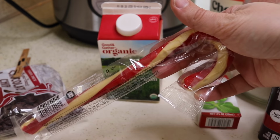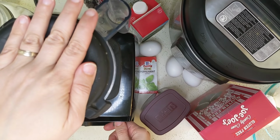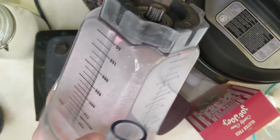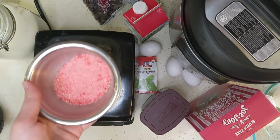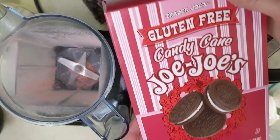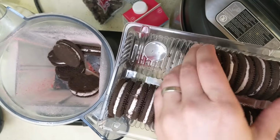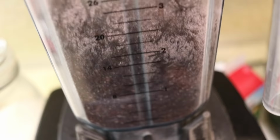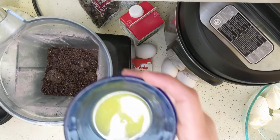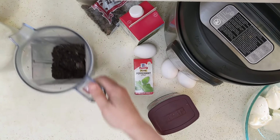crushed candy cane. Now we're not going to use the crushed candy cane until the very end after the chilling of the cheesecake, but since I didn't want to have to wash my blender twice, I decided to go ahead and do it first before I crushed up the JoJo's for the crust. I'm crushing up 10 of these peppermint sandwich cookies, and that'll make about a cup of cookie crumbs, and I'm going to be mixing those with 1 tablespoon of melted butter.